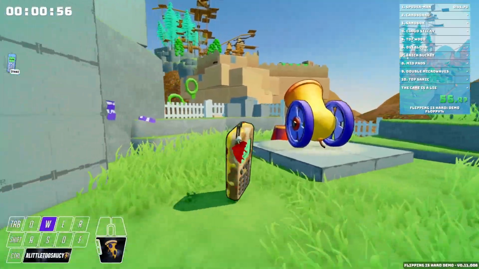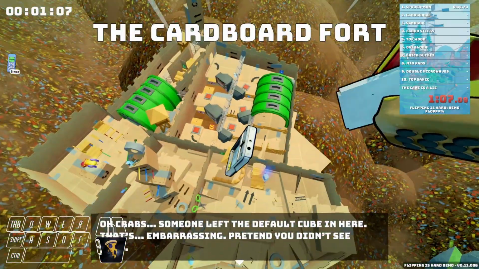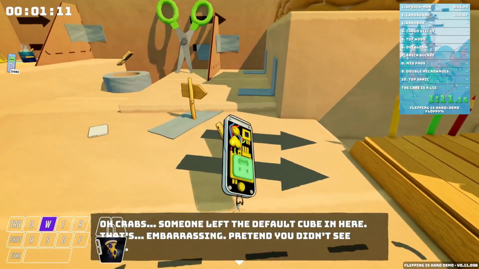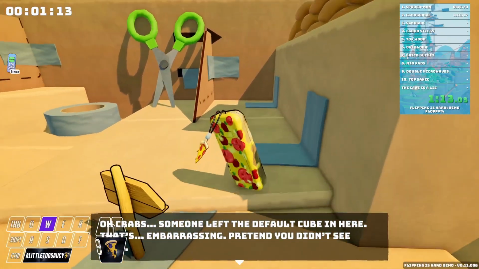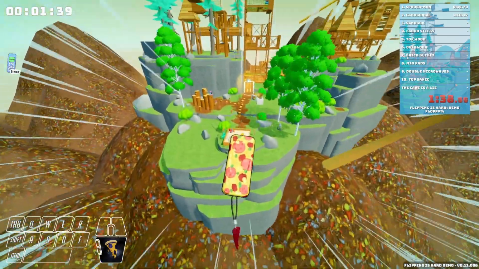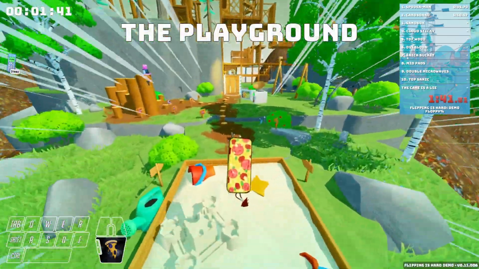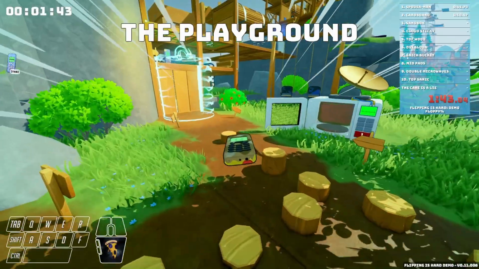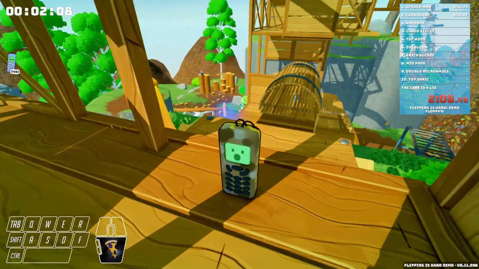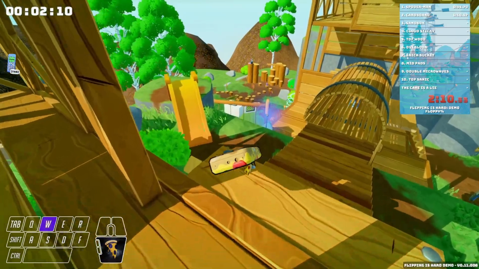I'll make my way to the second checkpoint. And as you can see, it splits it at that next checkpoint there. So for this part, I'll intentionally skip this checkpoint, so this way you can see what it looks like when you miss a checkpoint. So as you can see, when I hit that, it didn't hit a split at all.